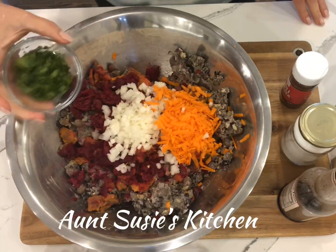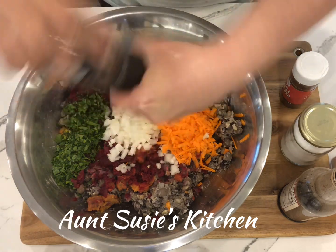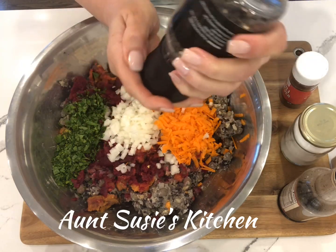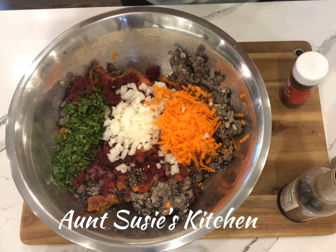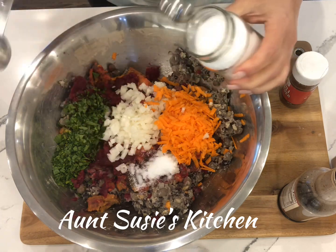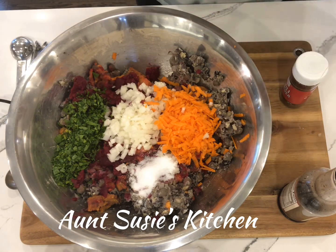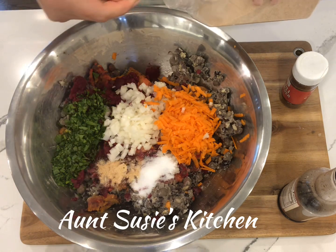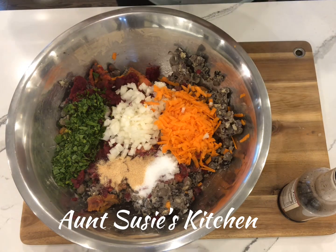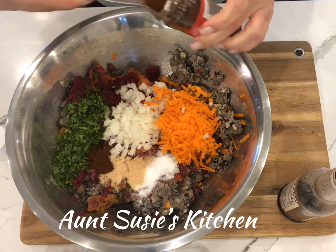Now I'm going to add a couple of tablespoons of fresh chopped parsley. I'm going to add some fresh cracked black pepper. I'm going to add 2 teaspoons of salt, 2 teaspoons of garlic powder, and 2 teaspoons of chili powder.